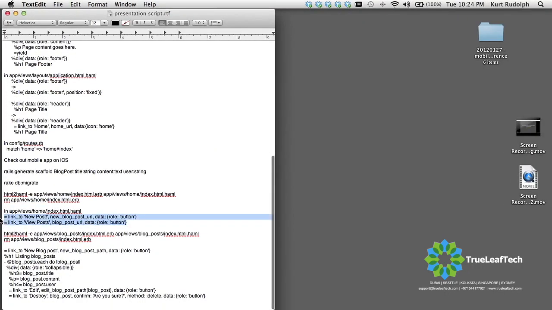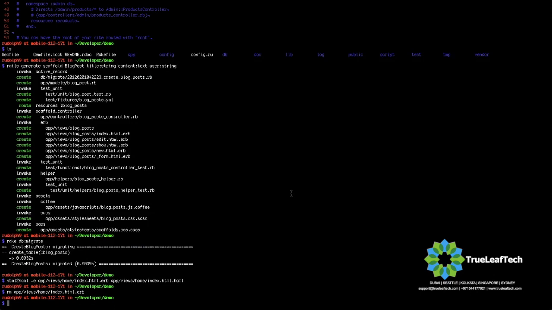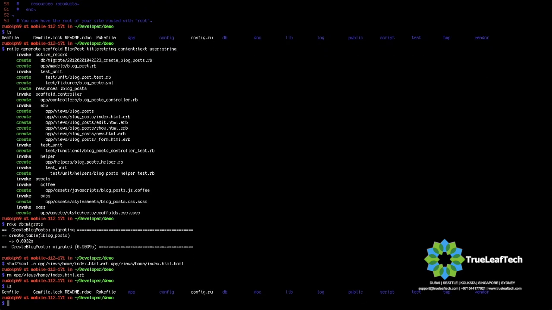And now let's add in buttons on our home to create a new post and view posts. By default, Rails has generated the views for us already to view posts and create new posts. So we're just linking to them at this point.